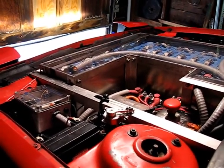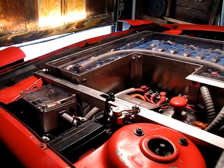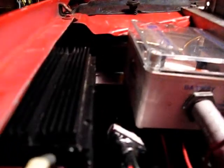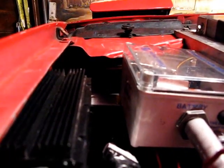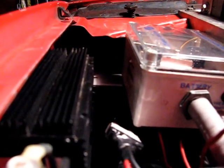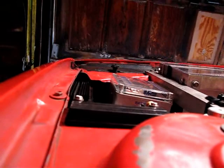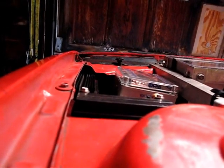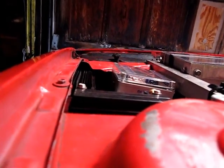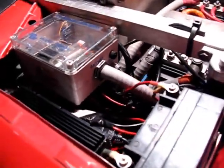So let's go ahead and listen. I'm just going to turn off the headlights, and you can hear the immediate quietness from the DC-DC converter. Now if I shut off the dashboard, which also shuts off the Soliton and the router, we're back to silent running, or silent not running, as the case may be.